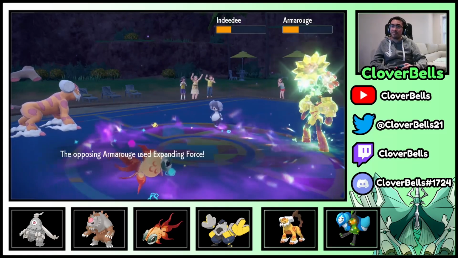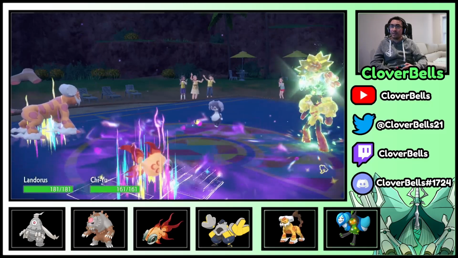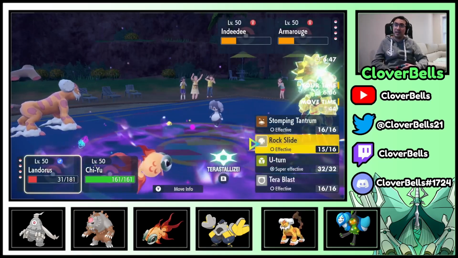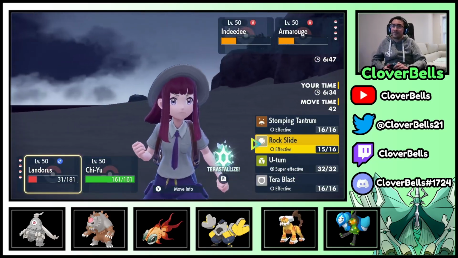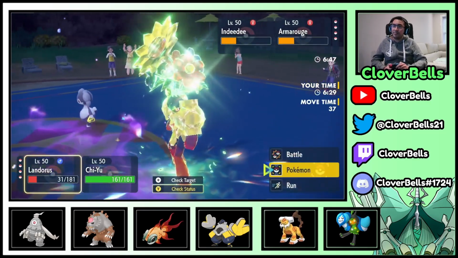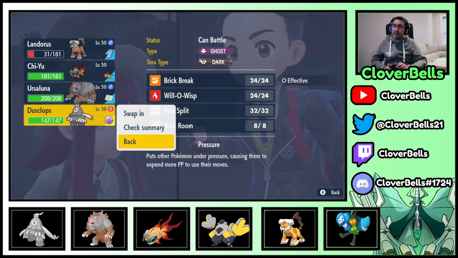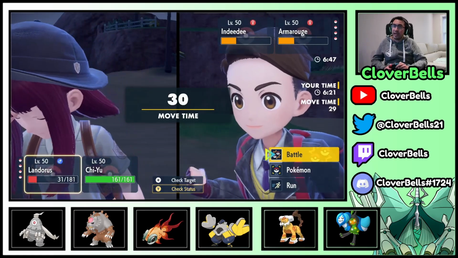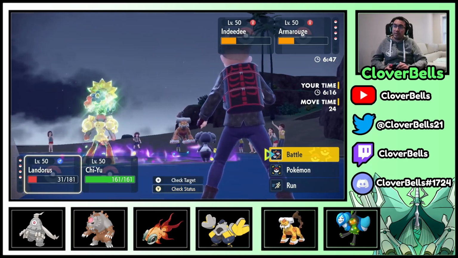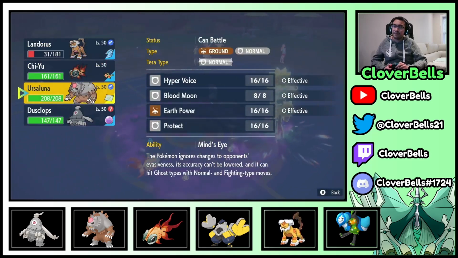So we went first. That tells me he went for Expanding Forest. Nothing into Chi-Yu. Alright. Gonna do something into Landorus, I would imagine. That still did way too much damage into Landorus. We got the flinch on the Indeedee, so that's good. Alright. So, that being said, I would love to U-turn the heck... Oh yeah, that's right. We have to do Rock Slide. So that tells me, you know, I could technically just go into Dusclops now. And do stuff like this. I could Snarl again. And he already Terra'd the Armarouge. So we outsped it anyway. Yeah, I kind of want to preserve the Landorus, not let it die.